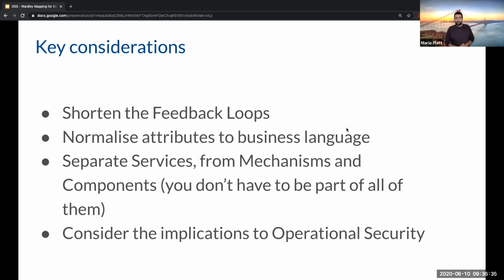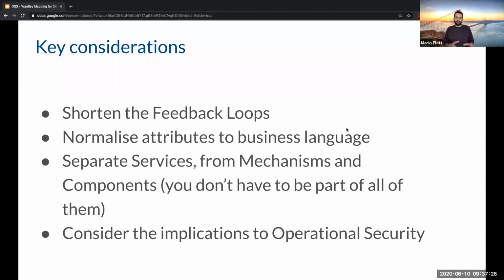Some of the key considerations for both the strategist and the architect: we should ensure that we shorten and can receive and process feedback as soon as possible, obviously within the different time spans that we looked at previously, as this implies we'll have the opportunity to intervene if we start seeing deviations from our expectations. This can take the form of managed key risk indicators for wider time spans, or even capturing outputs of threat modeling sessions or outputs of tools that we add to our CI/CD systems. As an architect, I like to normalize attributes to business language, as it's often the case that security people hide behind technical jargon that makes what we try to do less intelligible to other stakeholders. So this also helps with communication.